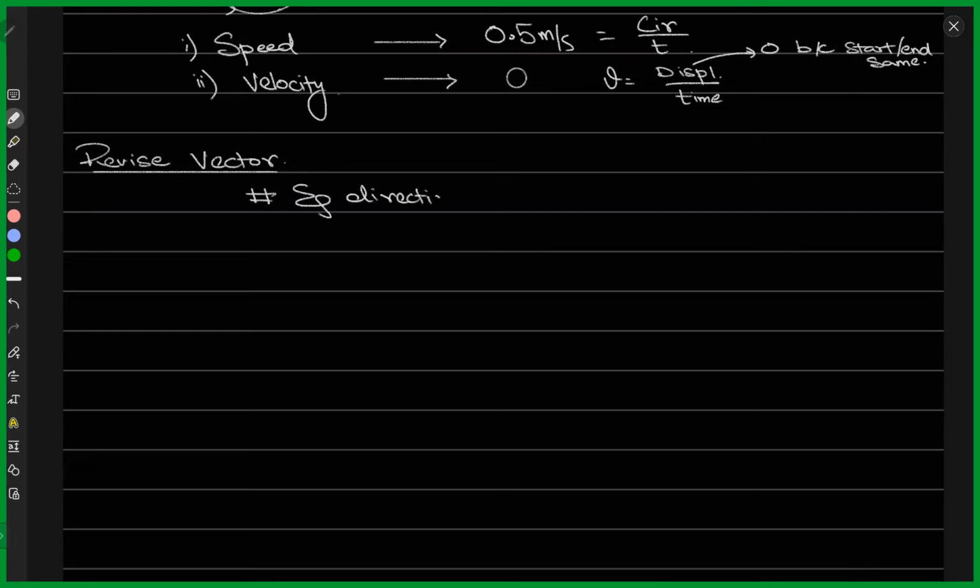Now, for example, suppose that I have a path that is starting from a point and ending at the same point. So I can have this circle, and here this is point A, the start and end point. Suppose this particle travels along the circumference of the circle. If I'm talking about displacement, then I can draw a displacement vector at every point on this circumference.